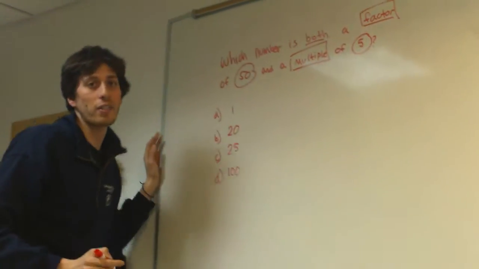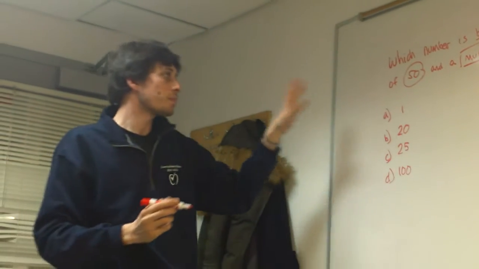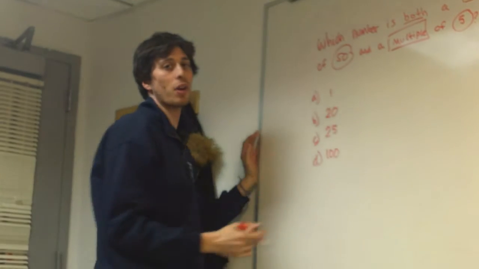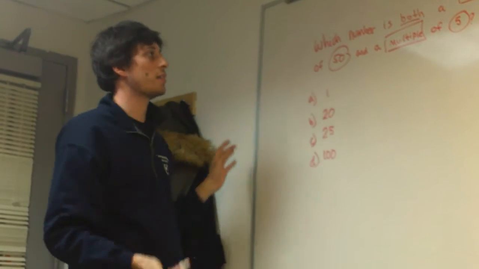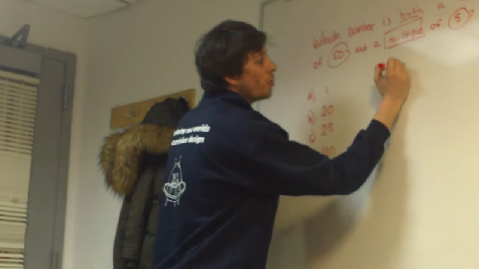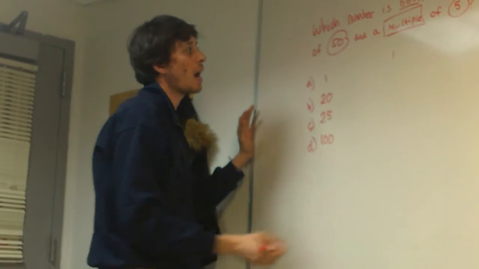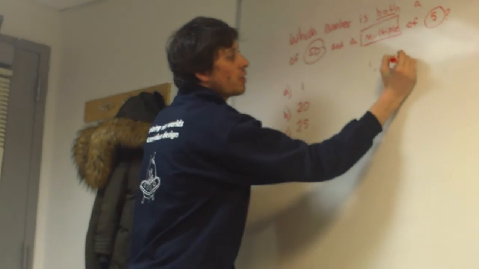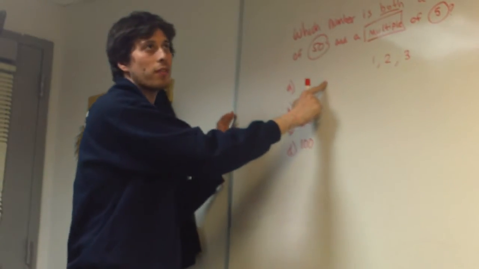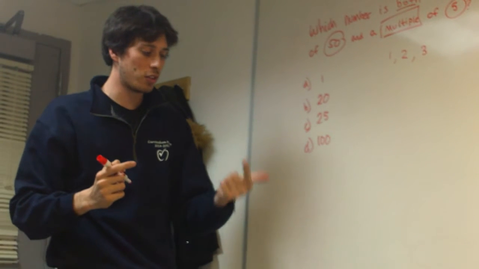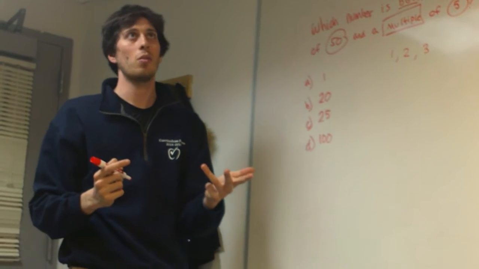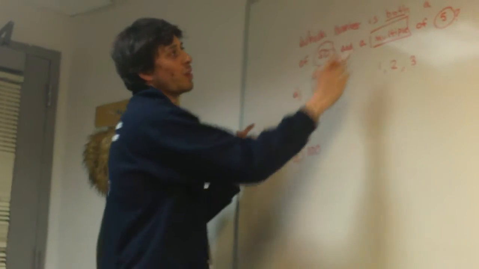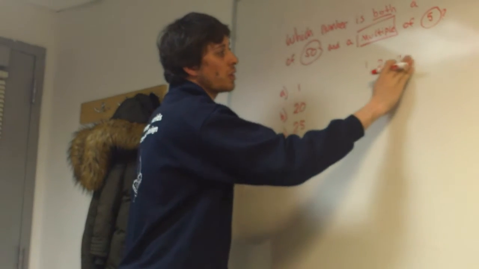First, I want to figure out what a factor is. Factors of numbers are numbers that can go into a bigger number. So if I have 50, I want to think about 50 divided by what can get to 50. I know a factor of 50 would be 1 because 1 goes into 50. I also know another factor is 2. Let's say 3. Does 3 times something get me 50? Let's try 15. 15, 30, 45, 60. No. Let's try 16. 16, 32, 48. No. So 3 is not a factor of 50 because 3 doesn't go into 50.